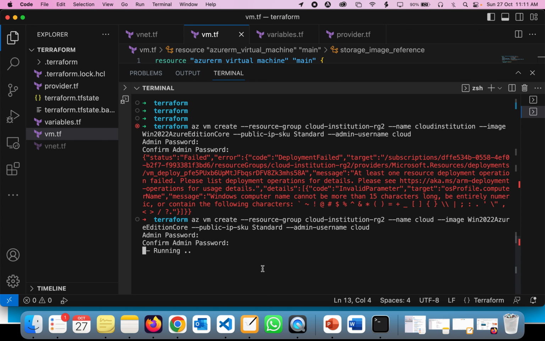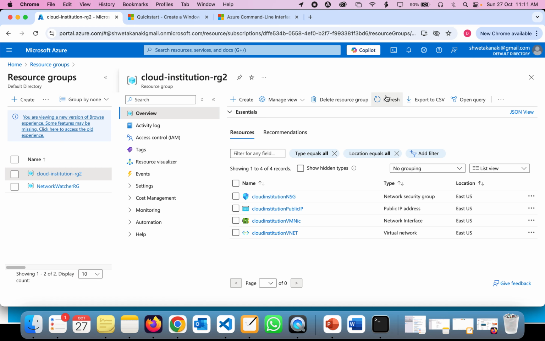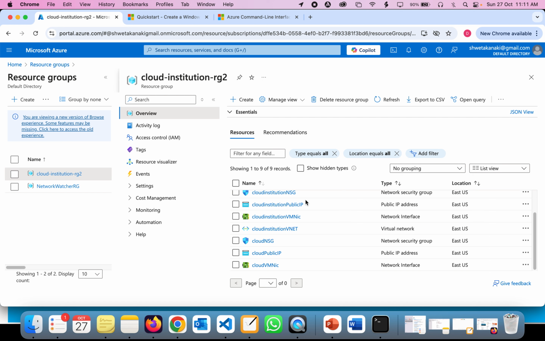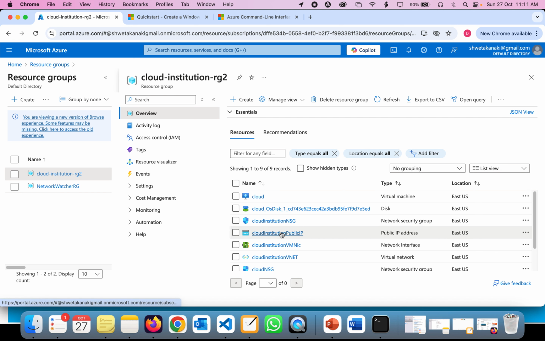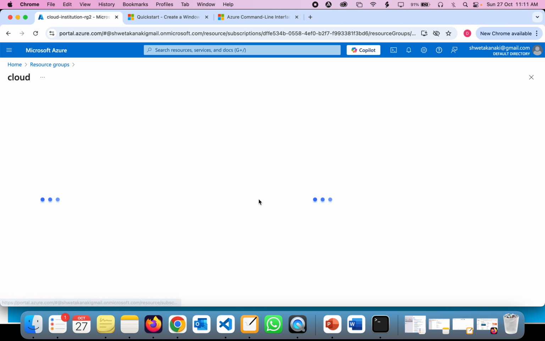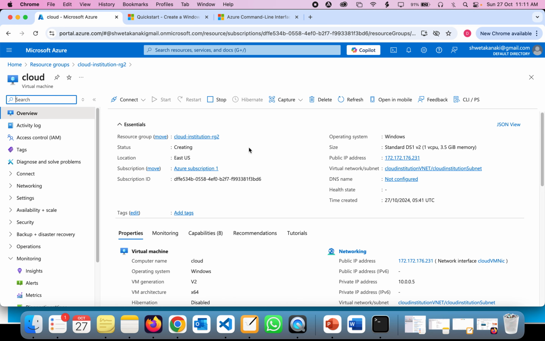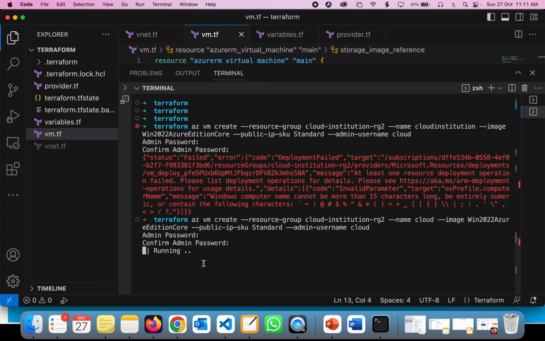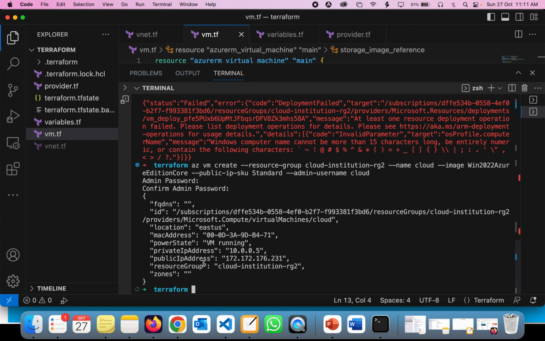Okay, now let's go back and see that a few more resources must have been created, by the name of Cloud. Now as you can see here, that VM got created. As we gave the name Cloud over here, the VM got created, but it must still be provisioning. It's still in the provisioning state, but the VM is already done. So you can see the virtual machine. In the public IP address, all these things are being created. In a few minutes it should be done. It should end up with a screen saying that this machine is created.